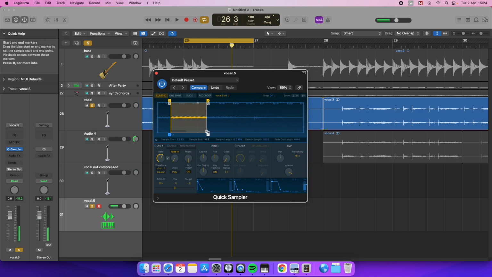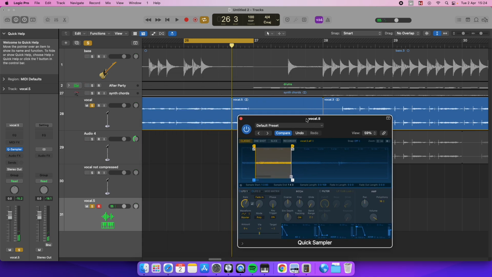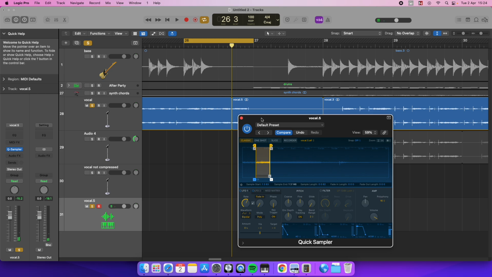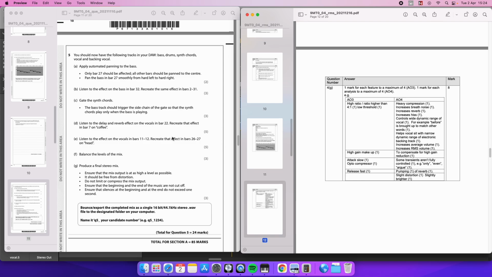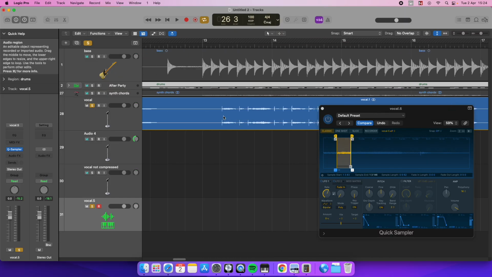Shorter. Is it like that? Yeah, it's like that, right? Like the sample's sort of stuttering. Let's go back. I can't remember what bar it was. 11 to 12.